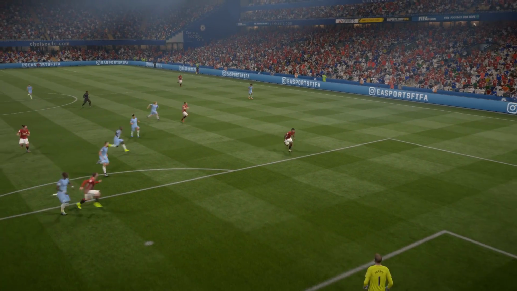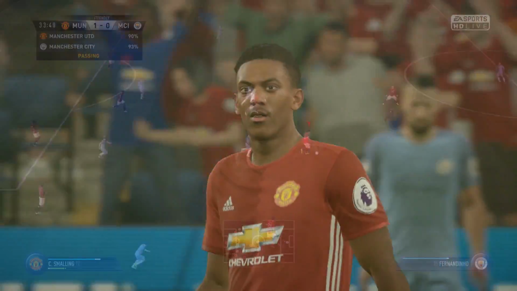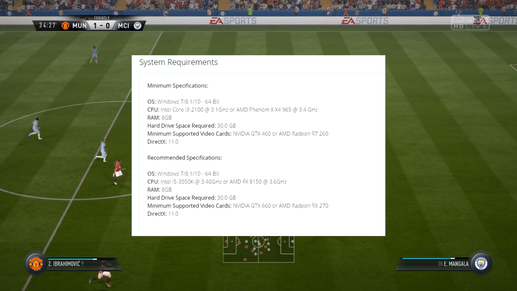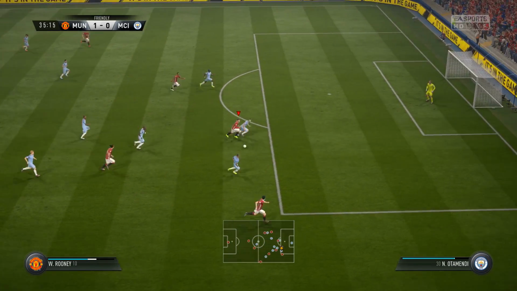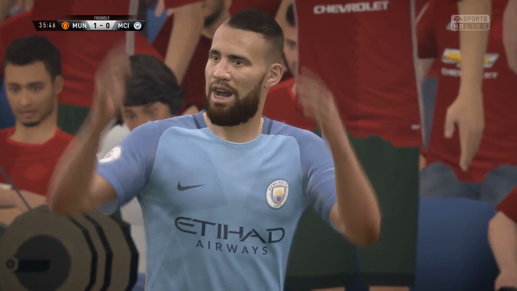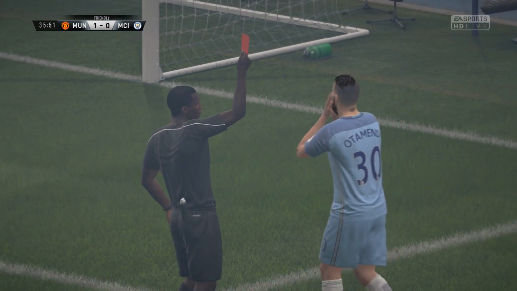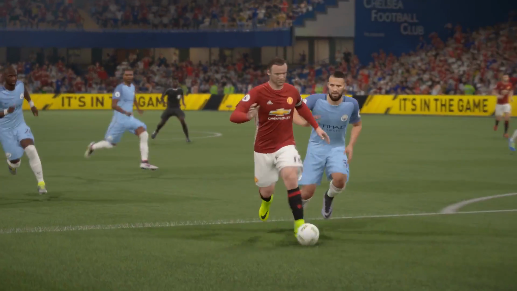Now let's move on to the recommended system requirements for FIFA 17. For CPU, the recommended system requirements are Intel Core i5 3550K clocked at 3.4 GHz and AMD FX 8150 clocked at 3.6 GHz. Intel Core i5 3550K is a third generation quad-core unlocked CPU. On the other hand, AMD's FX 8150 is an octa-core CPU. So as far as recommended CPU requirements are concerned, it's not very high compared to most AAA titles in 2016.